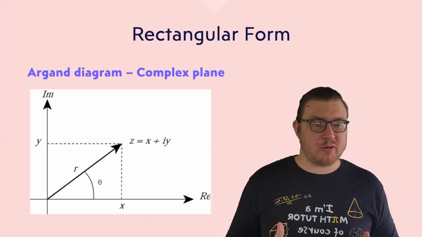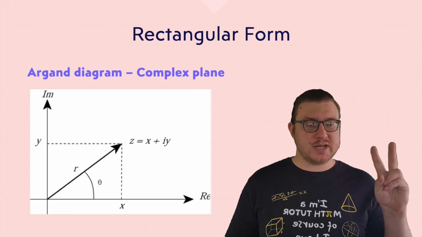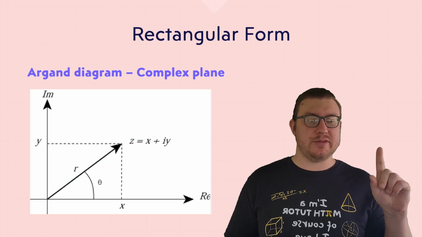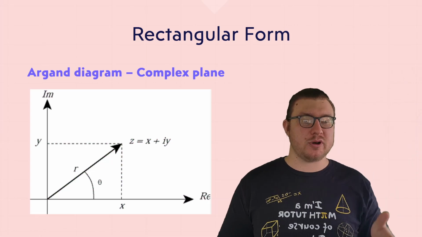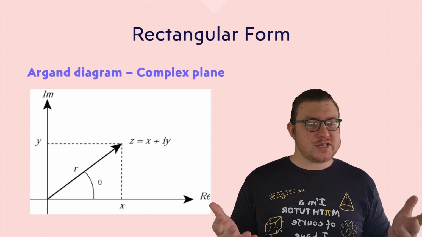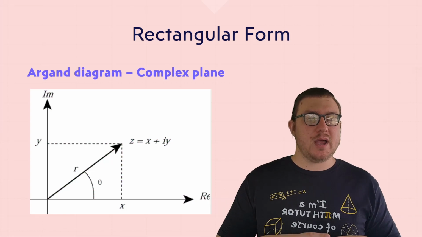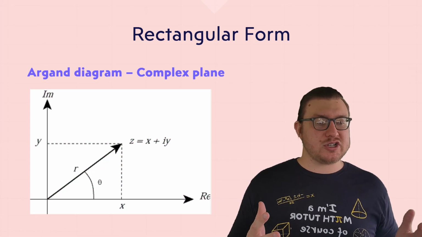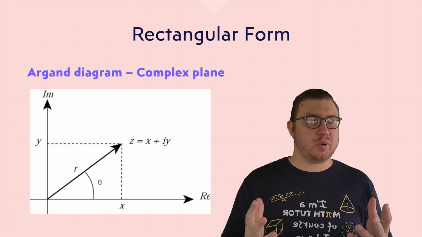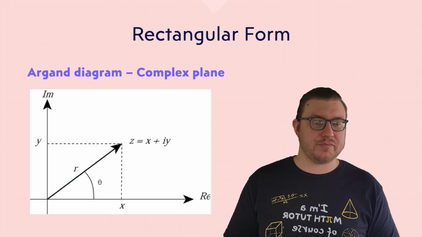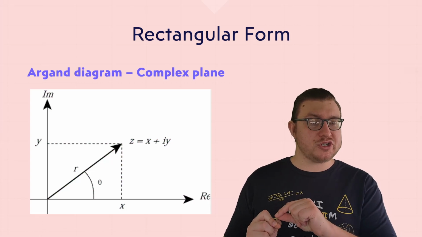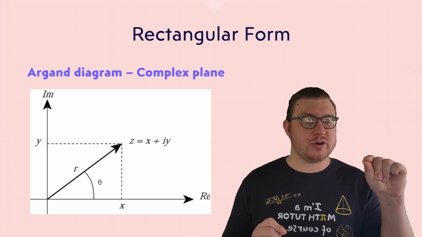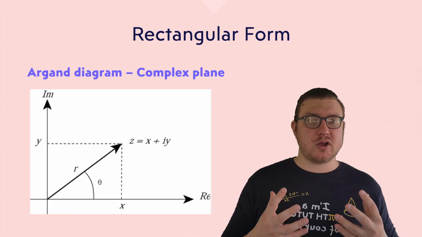So how does this diagram work? We need to know the real part and the imaginary part. The real part is on our x-axis, while the imaginary part is put on our y-axis. Just like in the coordinate system for any other functions you've done before, we can plot these in the diagram. Often we use an arrow from the origin (0, 0) to that coordinate to represent that complex number.